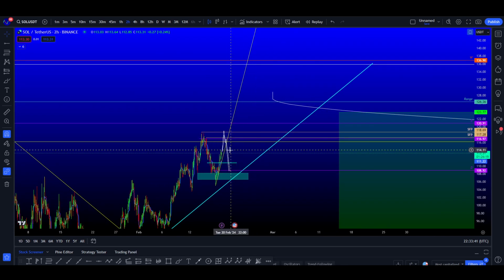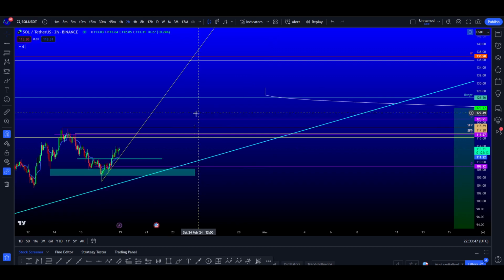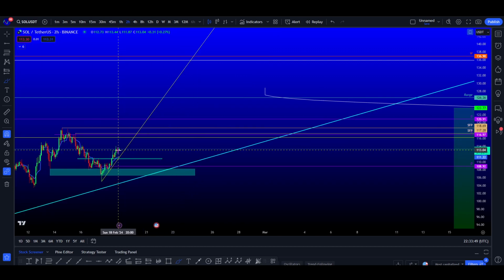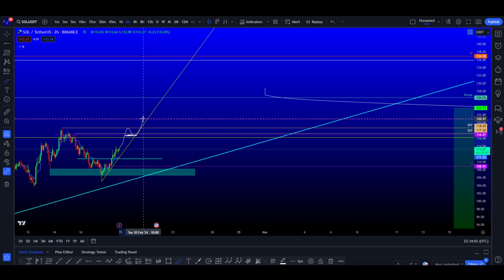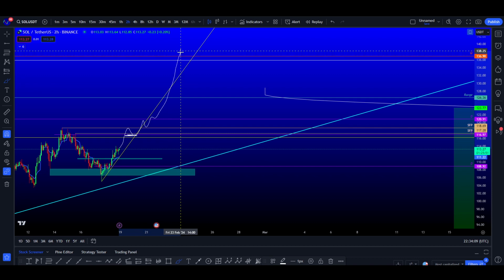Let's go ahead and delete some of this noise. All right, so if you're patient enough, you just watch price action. Maybe we'll get a reclaim of the daily. Right here would be a pretty valid area to go long, right? You place your stop losses about 1% away, aim for higher prices. Might get a slight little rejection here. But if that also gets flipped into support, you can then start to aim higher to this weekly level before a possible rejection.